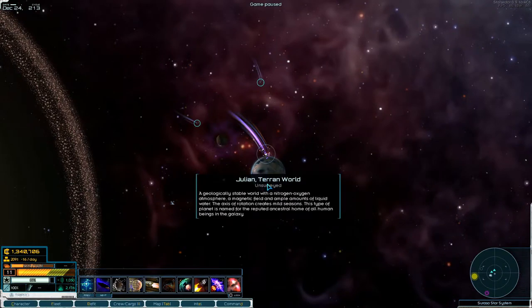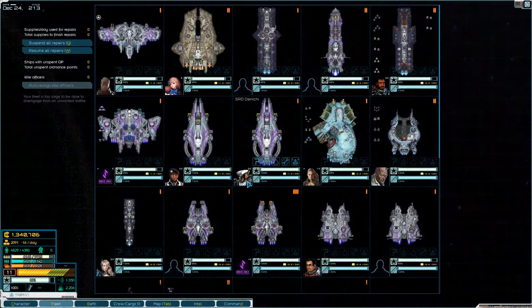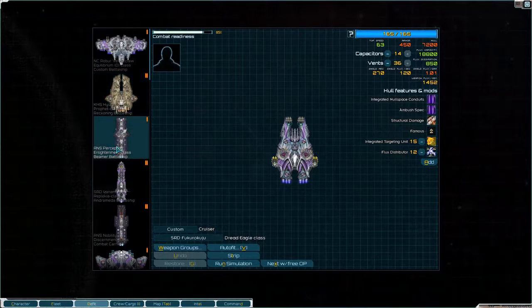We are out here in the outer rim up north. I have played ahead a little bit, not a whole lot. Let's see what's happened. If we look at our fleet, I have refitted all of our new ships, so let's take a quick look at that, just so you know what we're rocking here.